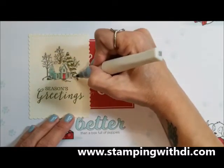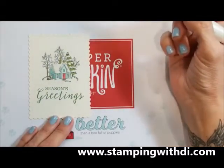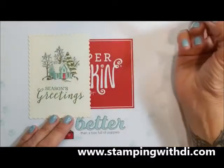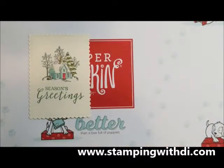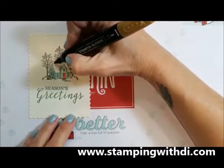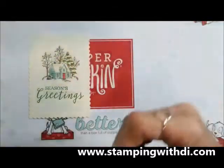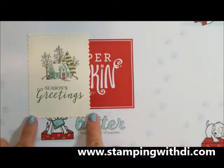Love it. And I could have colored the windows, but I left them plain because they are small. But it almost looks like there's a tree in there. That would be cool to color the tree, but I don't want to mess with it too much. And then I also forgot the little chimney, I'm doing with the soft suede too. All right, so that is done.